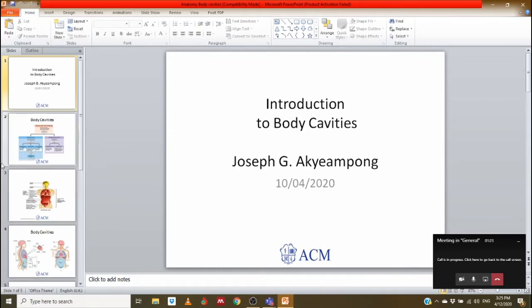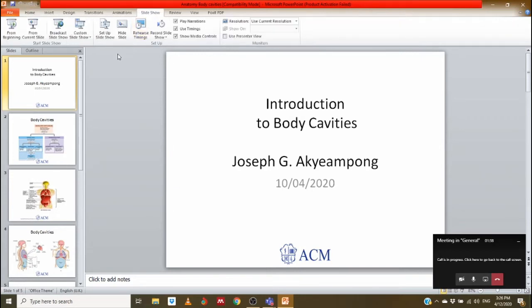Now, to be able to use your pointer, first of all, I'll come to slideshow, which is on the menu bar at the top. So slideshow, and then I'll come to set up slideshow. So under slideshow, you navigate to set up slideshow.